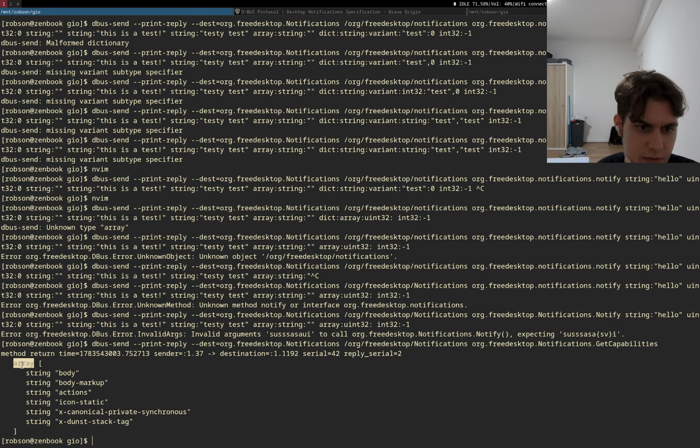So it returns an array with body, markup, actions, icon-static, x-canonical, private-synchronous, instance stack tag. Okay, so it returns the capabilities of the current notifier, which I think in this case I'm using Mako.